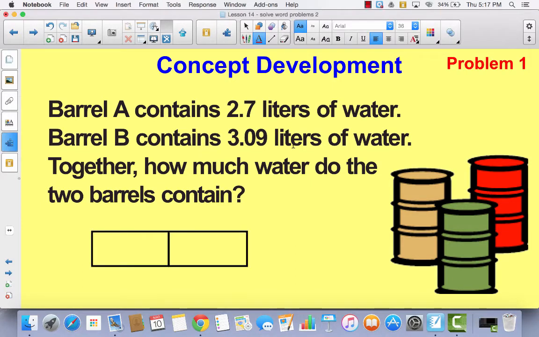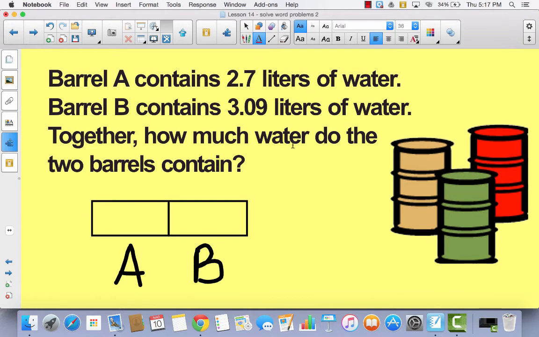Well, my first thought here was to use a tape diagram. This may not have been what you thought, but this is what I thought. This sounds like we're trying to find a total. So the first thing I did is I drew my tape diagram, and I labeled one of them A and the other one B. Okay, so you can see here that I have A and B, and in the first one, I'm going to put 2.7, or 2 7/10, and then barrel B had 3 900. So I'm trying to figure out what they have together. So my question mark would be the total here.